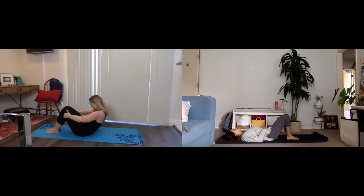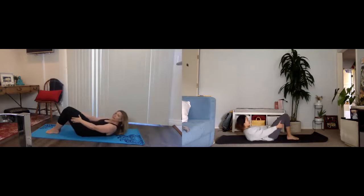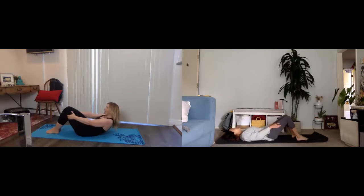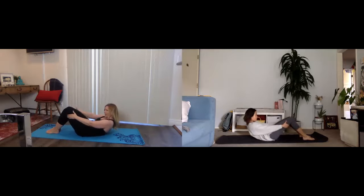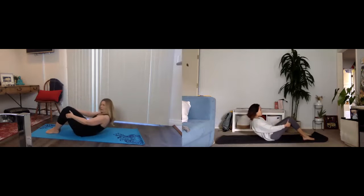Curl yourself up as high as you can, and then lower back down. Now, if you don't have the ab strength to lift, just go to where you can, then use your arms to pull yourself forward. And again, reach back and up. And if you have the ab strength, just think of your lower back as into the mat, and then you're gonna come back up. Do one more.